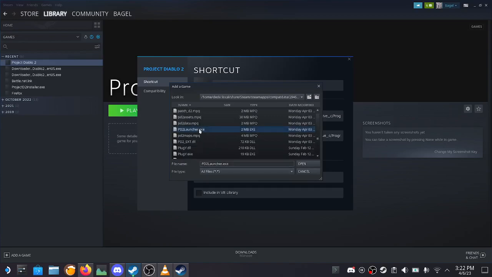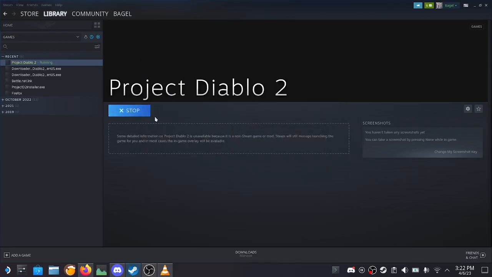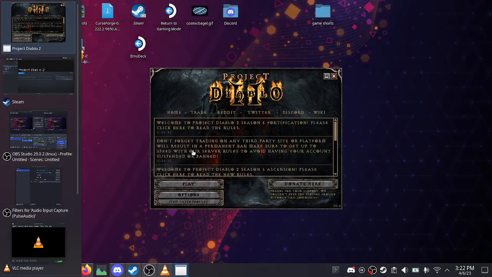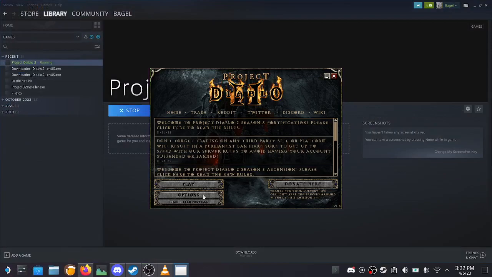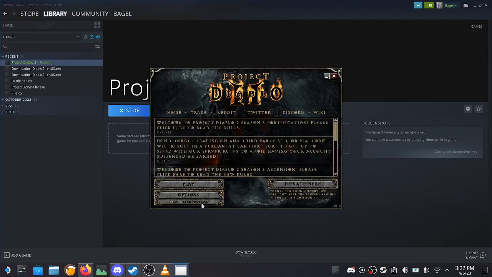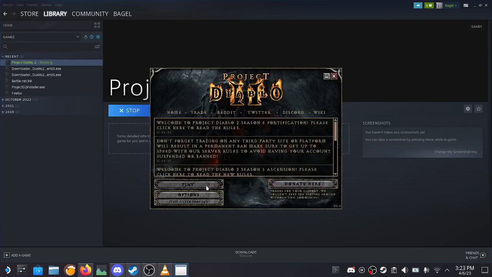So we're just going to go on PD2 launcher. Okay. That's going to launch us to Project Diablo 2. Everything's going to pop up. You're going to be able to use everything, but for some reason on this, I have to always kind of reselect it. There we go. Pop it back up. Options are all available. Sometimes you won't be able to click that apparently, but filters, everything all works.